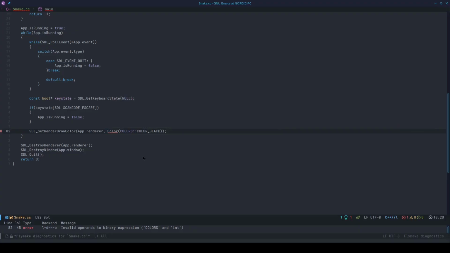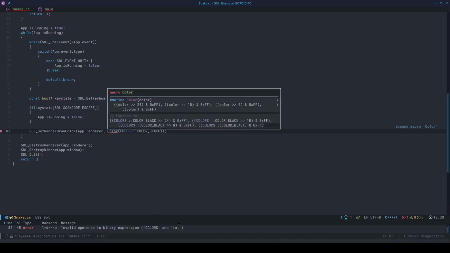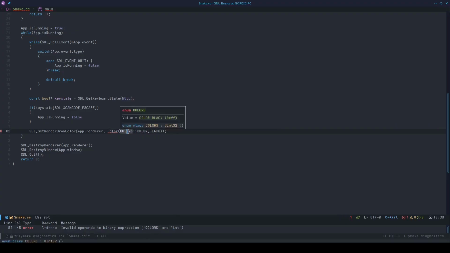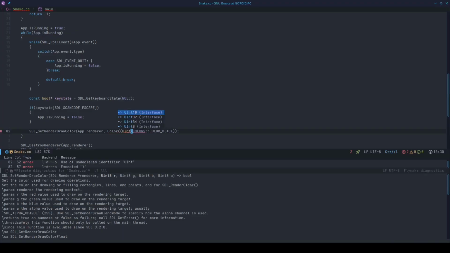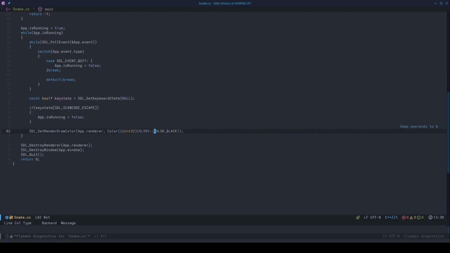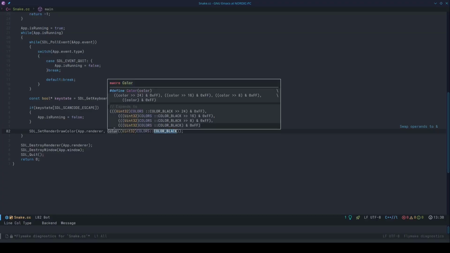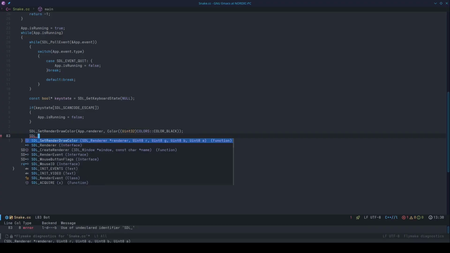Oh my god, okay, I'm just messing around. But you can see we're still getting an error. Invalid operands to binary expression, colors and int. Well, so color things we're handling integers, and not only that, colors is a data type of enum class. What we gotta do is cast it to be a UN32, and I think behind the scenes the compiler handles everything for us once we apply this conversion. So now what it does is it gets the value of color black, then it converts it to a UN32, and colors is okay, everything's a UN. You can't even see it. Look at this. You think I'm gonna type this by hand? Hell no.